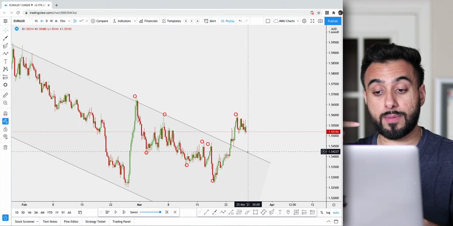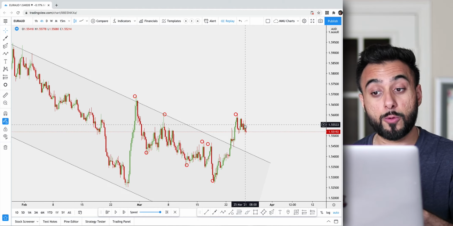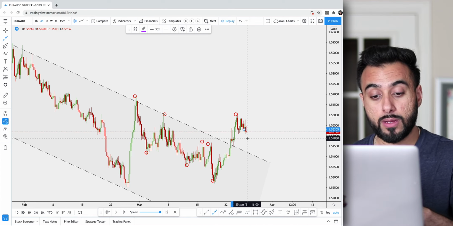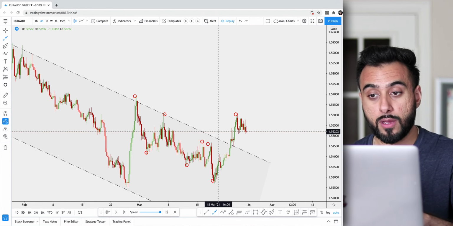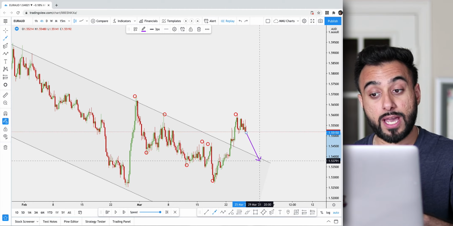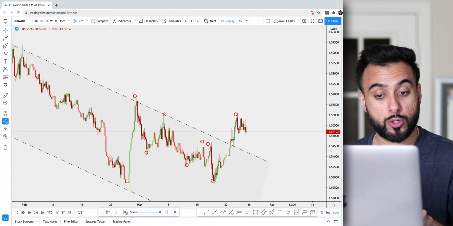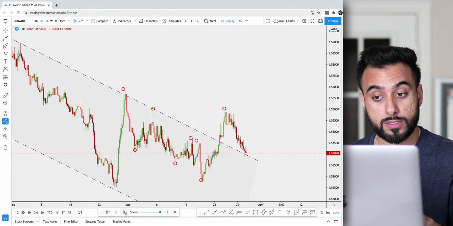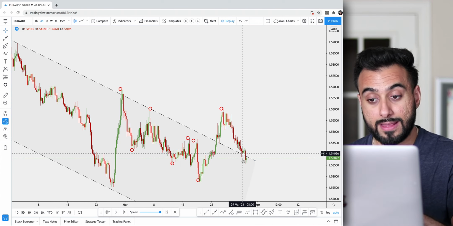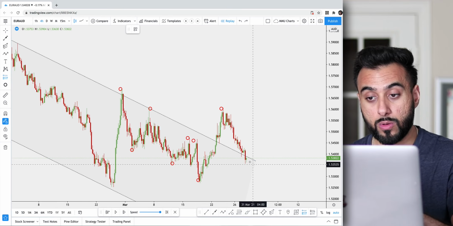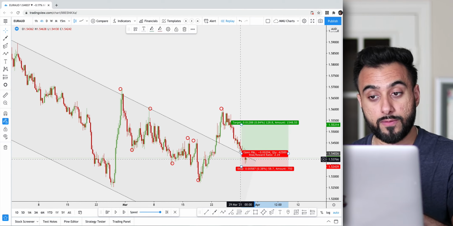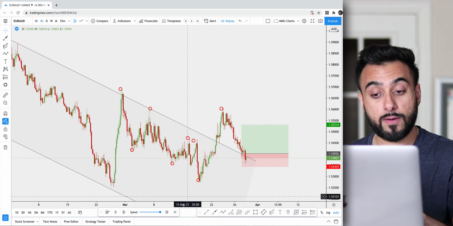I've talked about this in one of my previous videos as well. So you would patiently wait for the market to slowly creep down and get to a point where it touches the top of this channel to allow you to enter that long. So what do we do? We just patiently wait and see what the market unfolds. So that right there would have been our entry to go long, putting our stop loss somewhere conservative and allowing ourselves to enter a long.